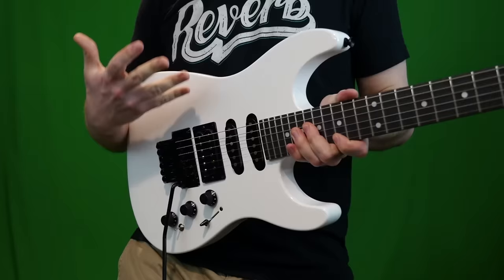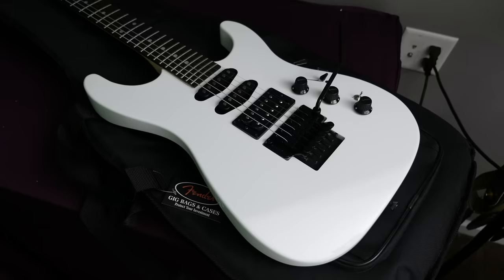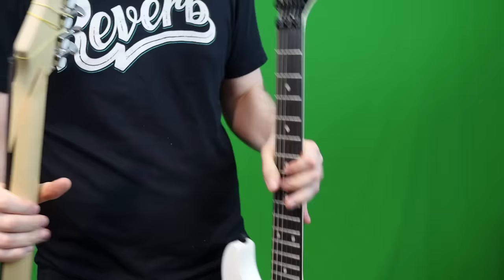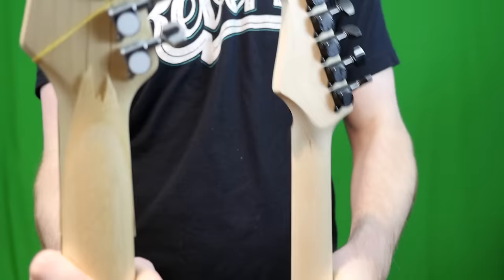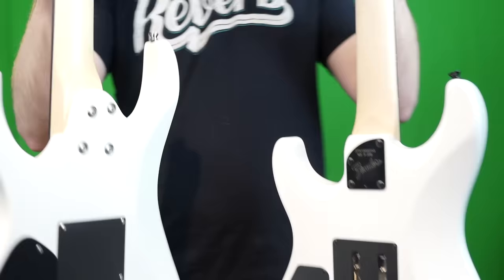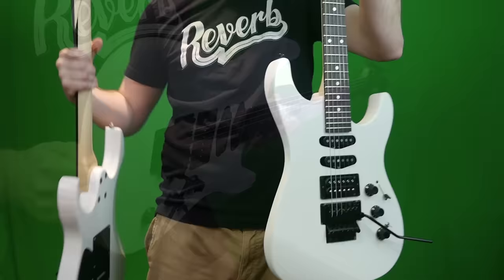First off, I'm sorry. This flash white color, I just can't get over it. It looks too much like my Glary. It feels too much like my Glary. I mean, the bodies, they're made of the same stuff. The fretboard made of similar materials. This is likely higher grade. But the necks even look very similar because they're both maple. They both have that satin finish. This one feels slightly glossier as compared to the Glary. But this one's a lot thinner of a neck as compared to over here. But it's just way too similar. It freaks me out when I switch between these two. But that's just based on looks.